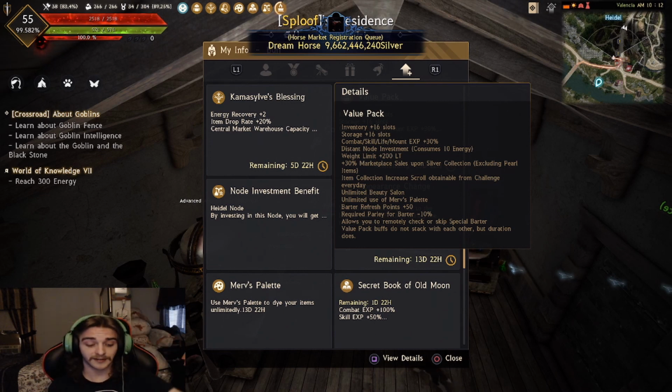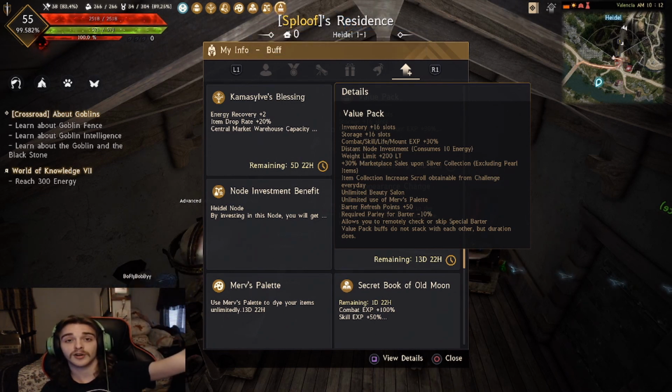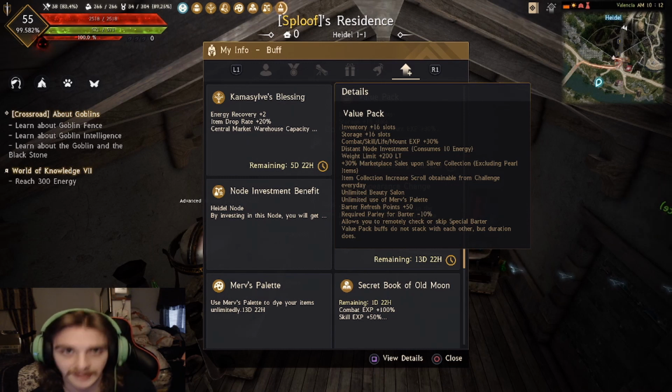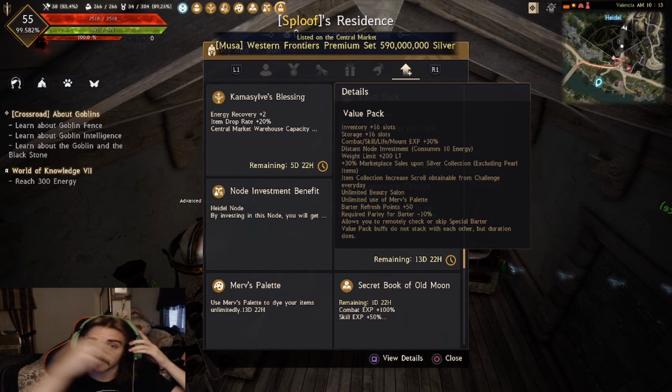So whenever I'm sitting here in Heidel, I can go onto the map and click on a node that's over in Valencia, and I can invest energy in 1 CP, 2 CP, 3, however much CP the actual node investment is, and I can do that from where I'm at.